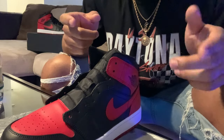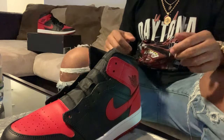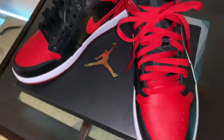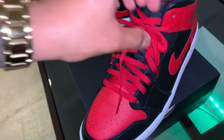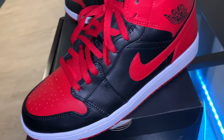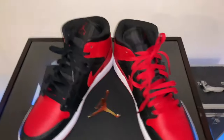But I'm gonna let this dry. I'm gonna lace these back up. Show y'all the finished product with the laces. Just like that one. So this is the final product. I did take the laces from my gym reds, put them in there, just to offset the color a little bit, the black and the red.